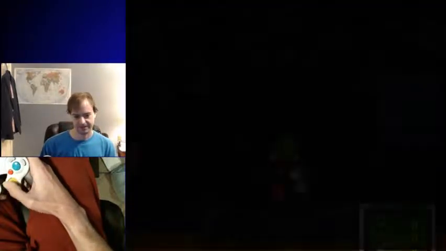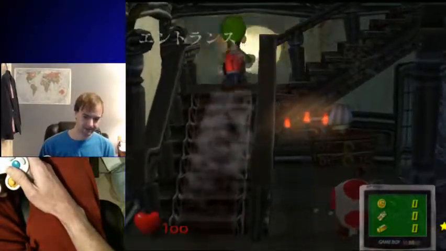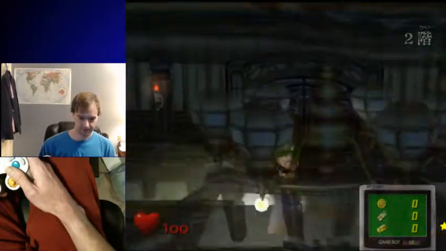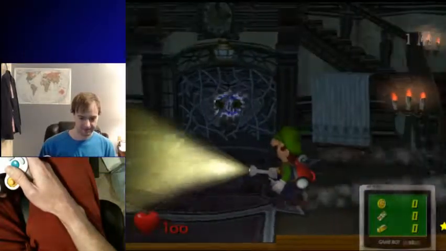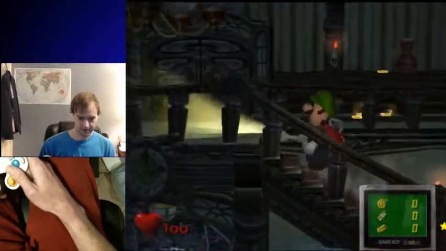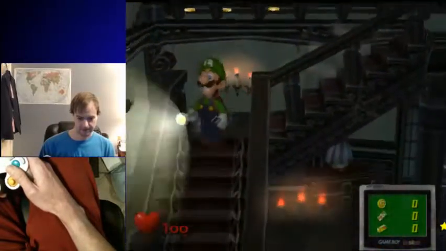Just mash through all the cutscenes. Basically you want to walk to the left. The left is the optimal way to move because of which door is faster to walk through, which I'll explain in a second when I get there. Because the left door is faster, because of the animation, you have to walk all the way over here to get to it, so you would want to walk this way.